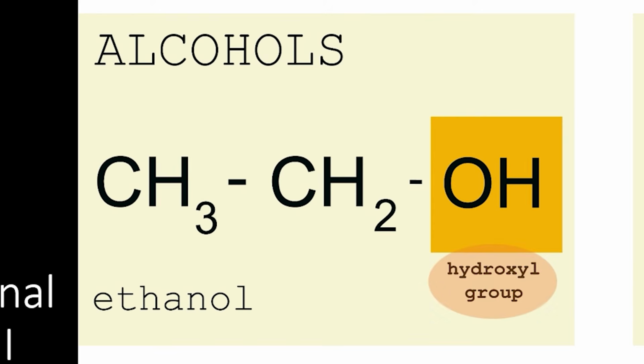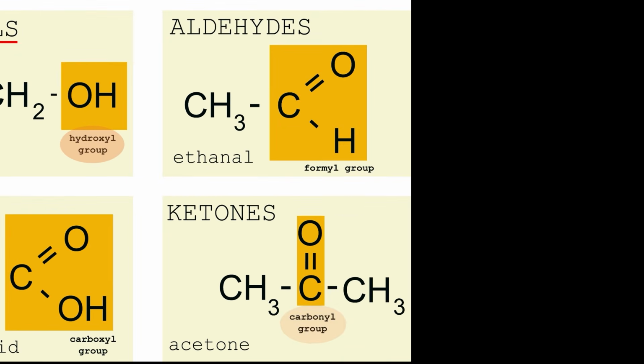Hydroxyl groups add polarity to a molecule, allowing it to interact with water and other polar molecules. Hydrocarbon chains with a hydroxyl group at the end are known as alcohols. Carbonyl groups allow a variety of bonds to be formed at the double-bonded oxygen atom. Molecules with carbonyl groups are called aldehydes when the group is at the end of the molecule, and ketones when it is in the middle.